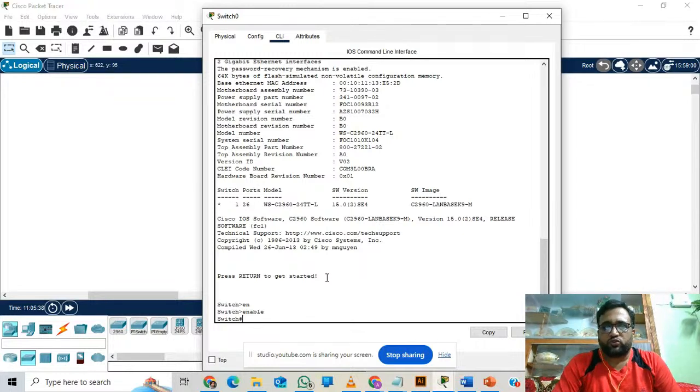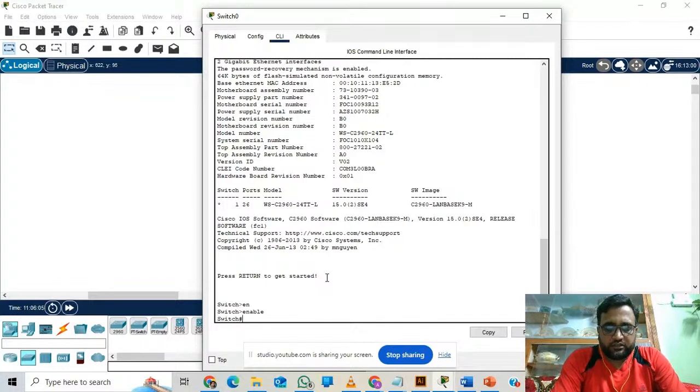In the privileged mode we have different types of commands; mostly this mode is used for troubleshooting purposes or saving the running configurations into the startup configurations. Different kinds of commands are available for different purposes at this level.